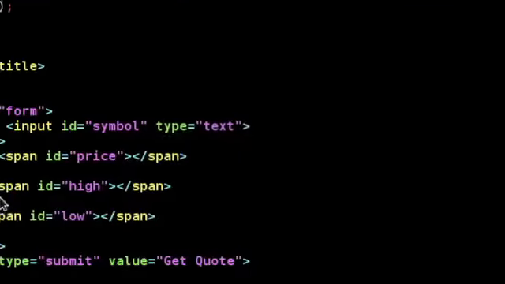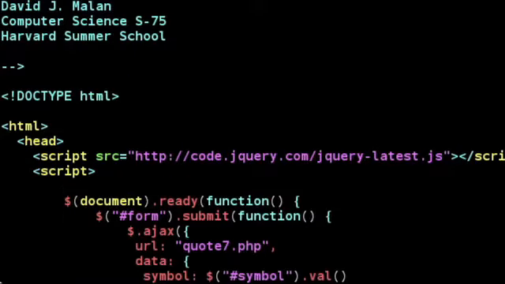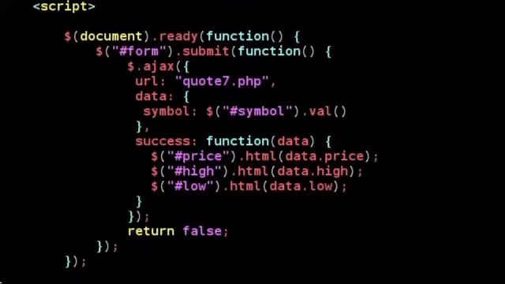So down here, I again have some HTML that looks like this. What's nice about this HTML is that I have 3 separate placeholders for price, for high, and low. So this is, at least in design, probably the best approach we've taken thus far. The HTML is ugly. It looks like a black and white window. But at least we have deliberate placeholders for this text. But now what's going to be different is my JavaScript. All of that code we've been writing, the quote function, the handler function, the try, the catch, all of that stuff, I propose we can simplify down to this.